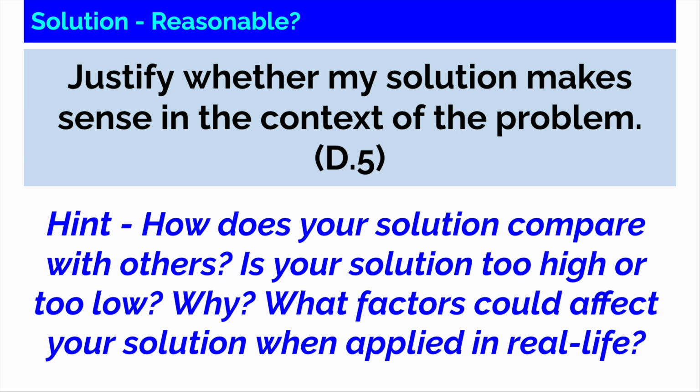The second part is that if the scenario is to happen in real life, what real life factors could affect your solution? For example, there could be adverse weather conditions. So it is so windy that the arrow did not travel as expected, or the archer was not skillful, or the equipment, the launcher is defective, or the archer got distracted when he released the arrow. Like these kind of stuff.